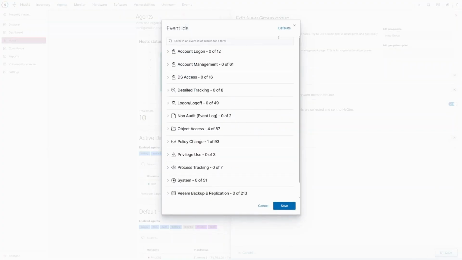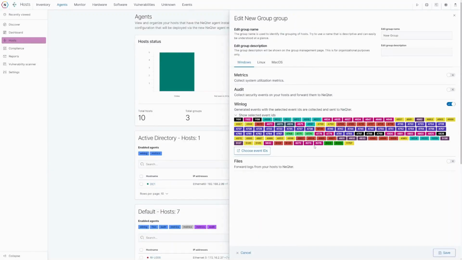Another one that's very important: choose event IDs, defaults, PC monitoring. So this is going to be local PC monitoring. So any of your desktops, laptops, most importantly, maybe you've got a smaller environment that may not have on-prem AD, or rather, even if you would like to track local event IDs that don't propagate to Active Directory or Azure Active Directory, we like to turn those on. So apply, save, those get listed out here.